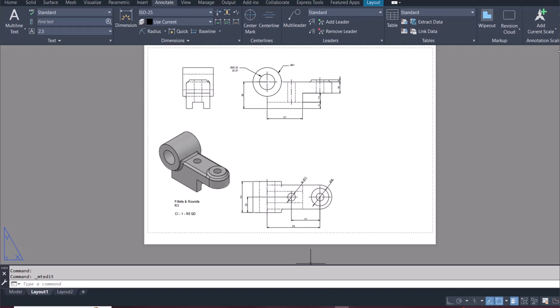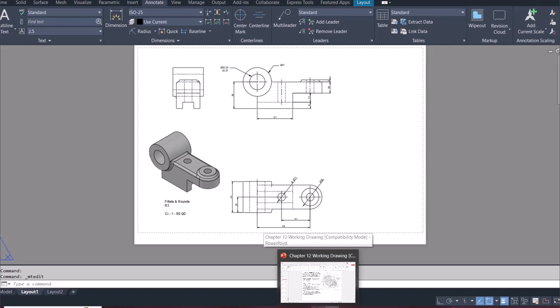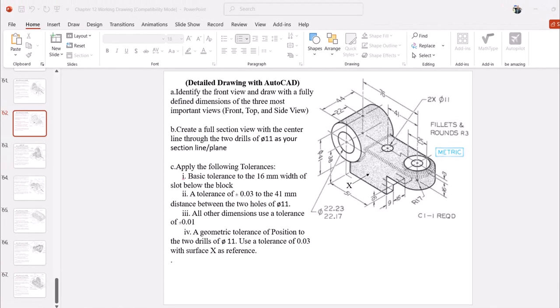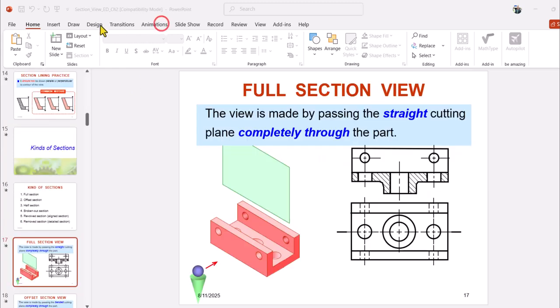So if we were to go back to the question, the next one is to create a full section view with a center line through the two drills of diameter of 11, which are these two. So a full section which is going through these two. We've explained that for a full section, you have a cutting plane like the one in green going through a feature like this.